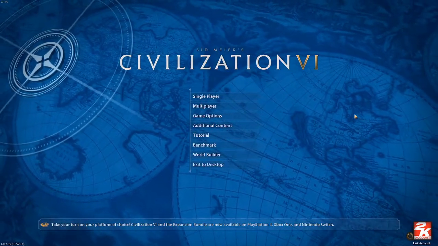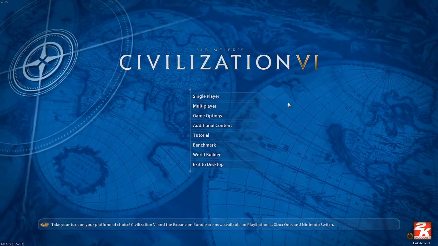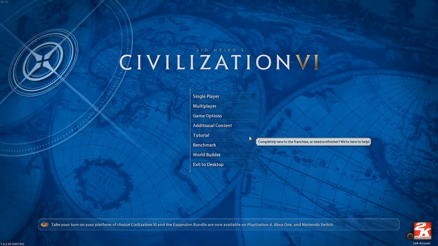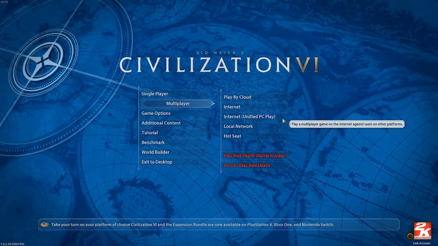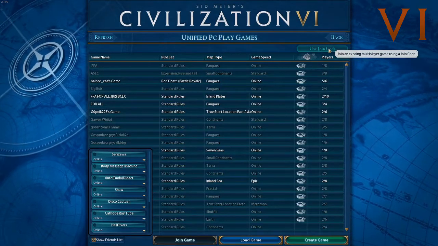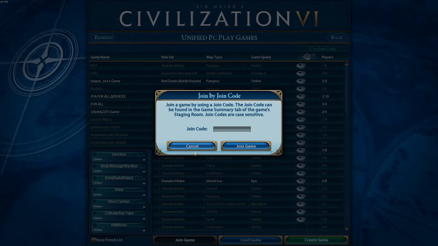Here's the opening screen. If you've never played a Civilization before, there is a tutorial available which takes about 30 minutes to go through. If you're playing this as a multiplayer game, select Multiplayer, Internet Unified PC Play if you're playing on Steam, and enter a join code here. If you're playing on EGS, just hit Multiplayer.